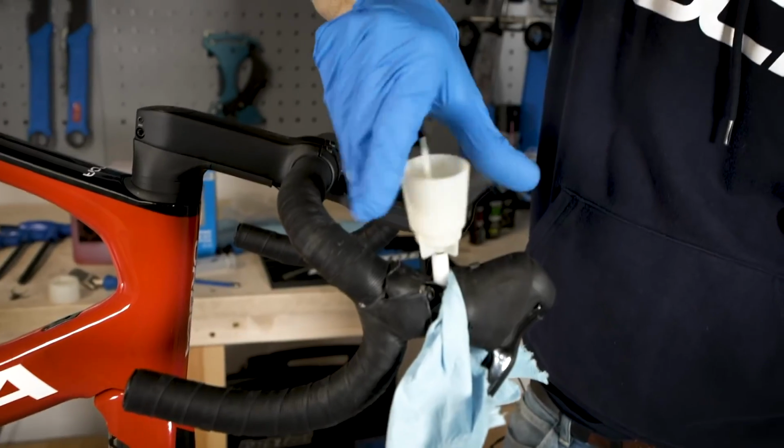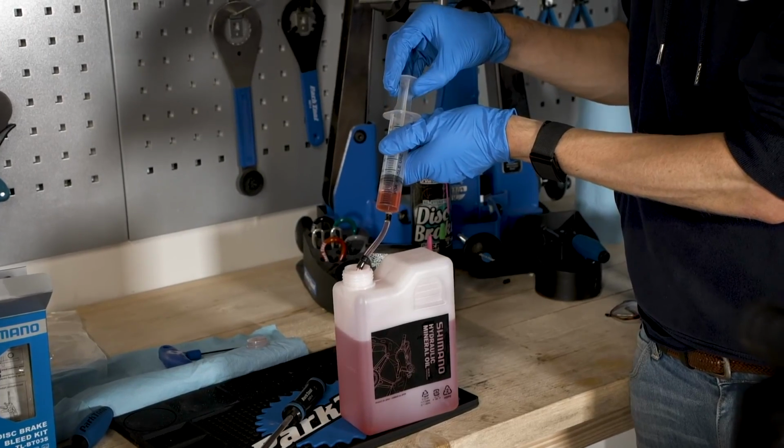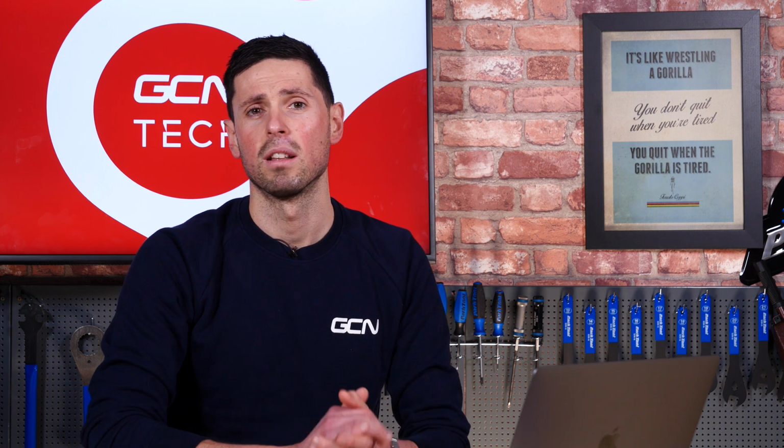Unfortunately though, if you do pull the brake lever or lose any fluid out of the system, then you are going to have to bleed it and get rid of all the air that's in there, because otherwise your brakes just won't work very well. I've done it quite a few times actually, where you can open the system up or even change the hoses round left and right if you want to change the front and rear brakes around, and you can get away with it, but you're going to have to be a little bit mindful of it just to make sure your brakes are working okay.